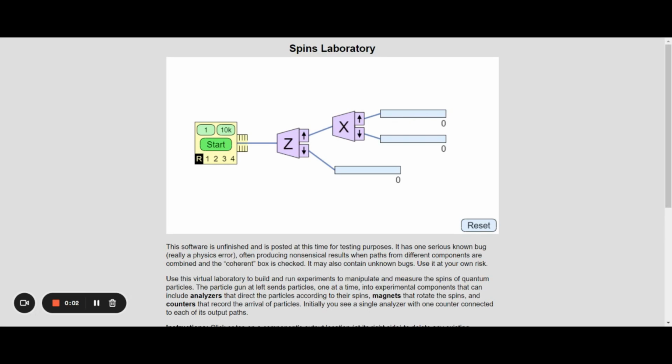So now on to a similar example. We have a similar setup, but instead of the second analyzer being oriented in the z direction, now it is oriented in the x direction. So what changes, if any, will be made in the results of the second analyzer? Let's see. We see that unlike the prior experiment, the second analyzer has both spin up and spin down quantities recorded. But why?